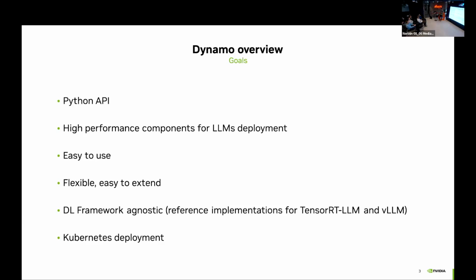We provide reference implementations for TensorRT LLM and vLLM, but if you want to use SGLang, native PyTorch, Mistral.rs, or Llama.cpp, whatever you want, you can just extend Dynamo and use it. And we also wanted to support Kubernetes deployment.